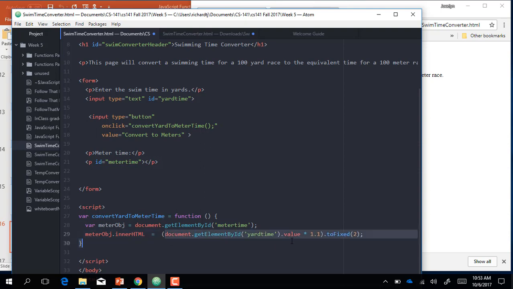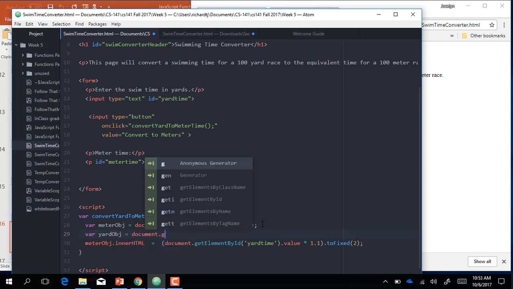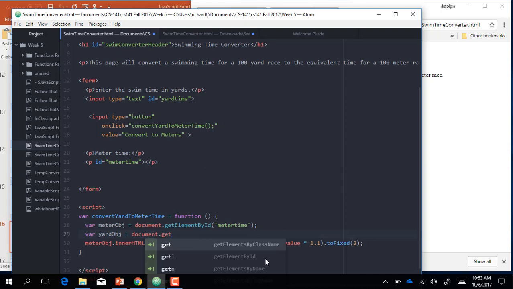Well, can we give this long name a nickname too? Sure. Let's create a yard object, and let's set that equal to the document get element by ID of yard time.